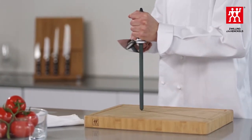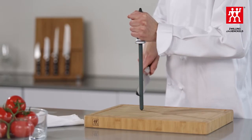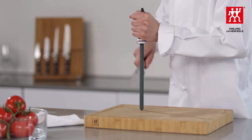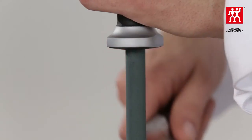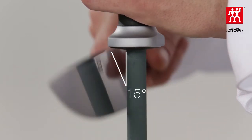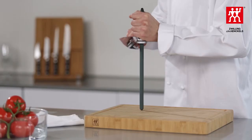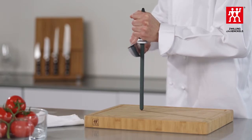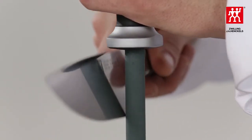There are many ways of holding the steel. Simplest of all, hold the sharpening steel with its tip pointing down on a flat surface. Position the knife blade at a 15-degree angle to the steel. Use the end of the handle of the sharpening steel as a guide. Exerting moderate pressure on the sharpening steel, draw the knife downwards along the steel in a slightly curved action.